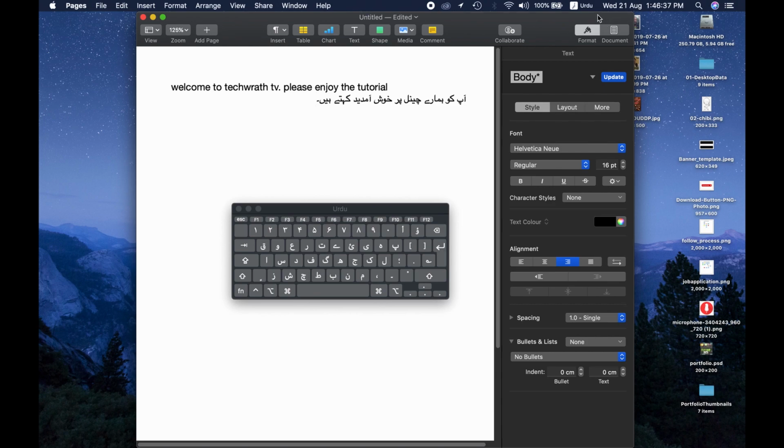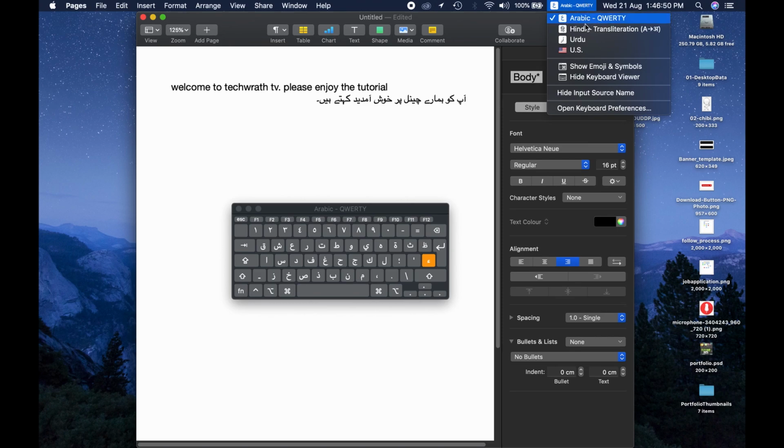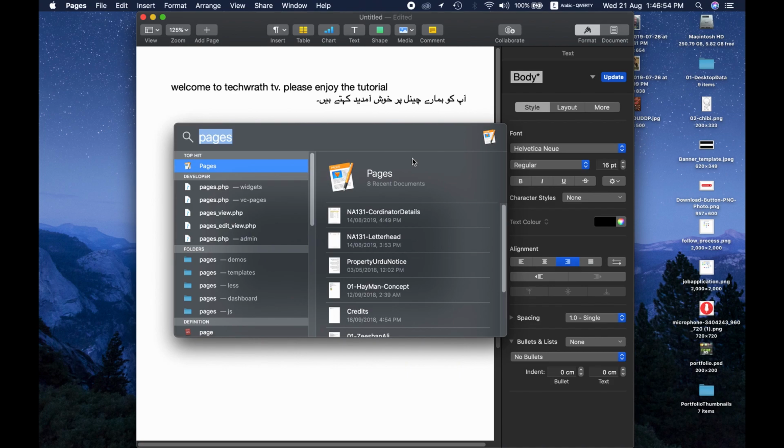Now, in case I can't speak or understand anything, I'm just going to go to Arabic, and here I'll see, for example, if I type in Ali, just give me a second.